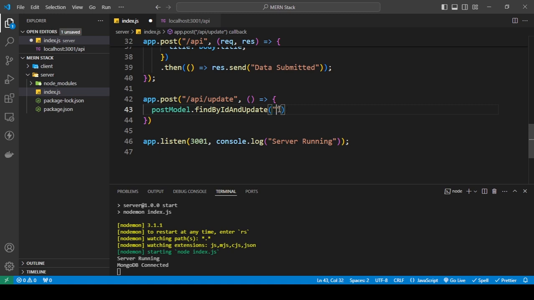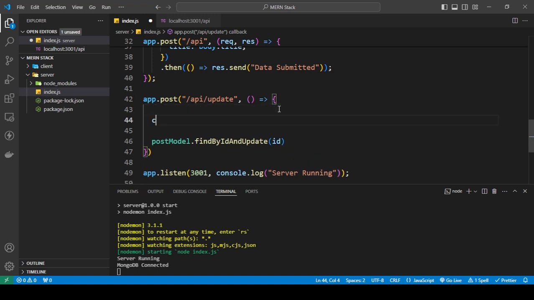And here first you need to add the ID. Actually, I'm just going to do ID. First I'm going to create the variable, and I'm going to call this ID, and it's equal to request dot body dot ID, since we need to add request and response. You could have destructured this as well, but I'm going to use it like this.